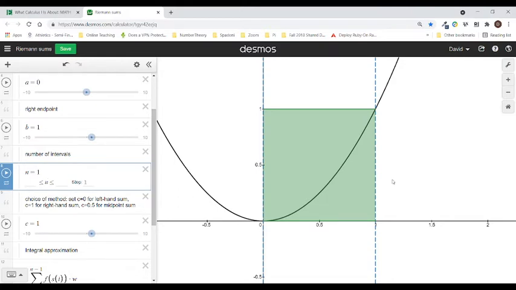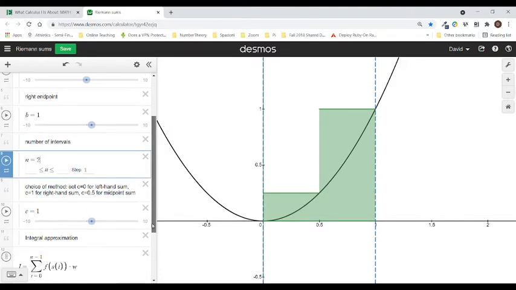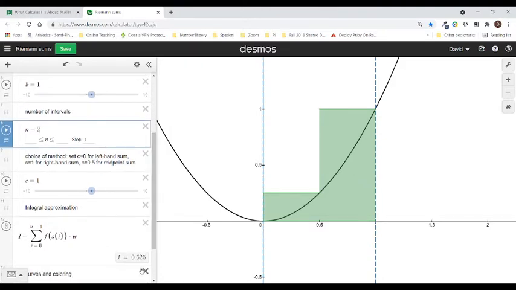So the procedure that's going to be going on, and actually started with Archimedes a long time ago, is we start drawing several rectangles. This actually has a short rectangle and a bigger rectangle, and what we want to do is find the area of each and add them. And the web page actually does that for us. We can see that the area of those two rectangles together is 0.625. That's still way too big. You can see that it's way too big.